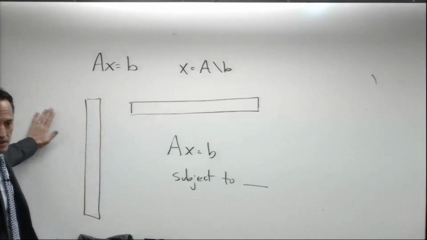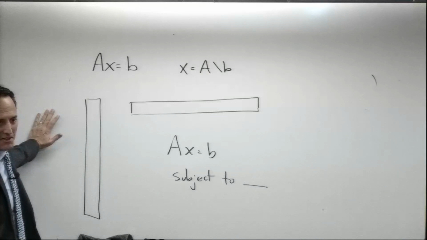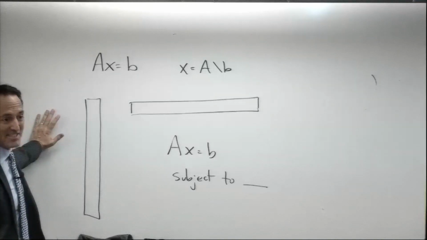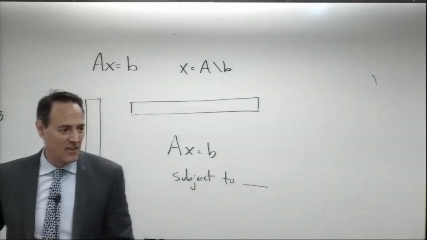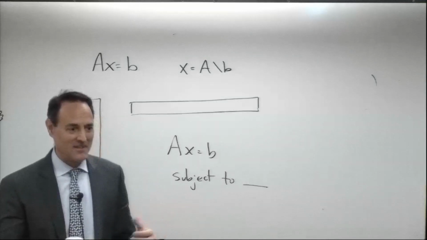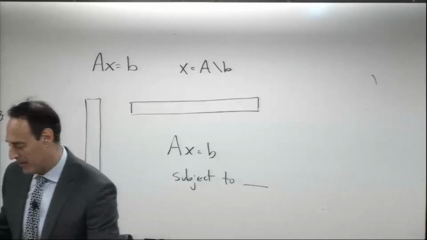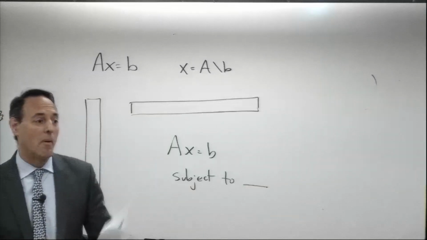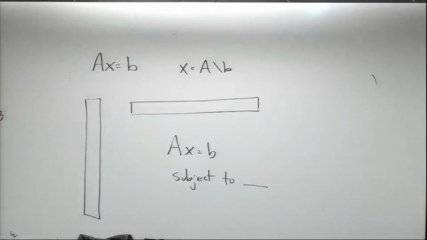Everybody okay with this? It almost seems beneath you, maybe. I thought it was beneath me, and then I started learning about it, and I was humbled. So this is your moment to be humbled too, maybe, unless you know it all. Okay, but Ax = b. I mean, this is not what you write home about, because your parents will be like, you're still on that? I thought you were moving past that. Wasn't that something you took in undergrad? You're still there? Yes, Mom. I'm still solving Ax = b. At that point, your parents will be disappointed in you, but that's okay. We'll move past it and show you all the wonderful things you can do with Ax = b.